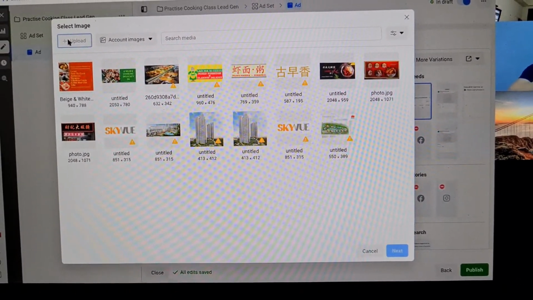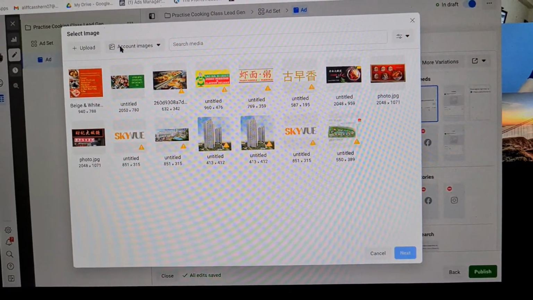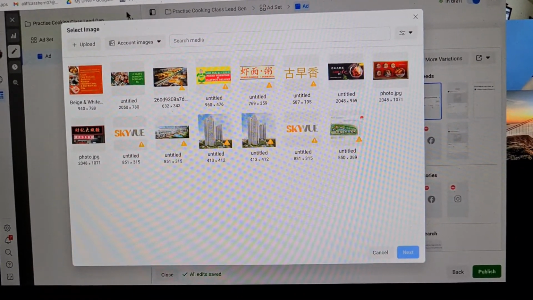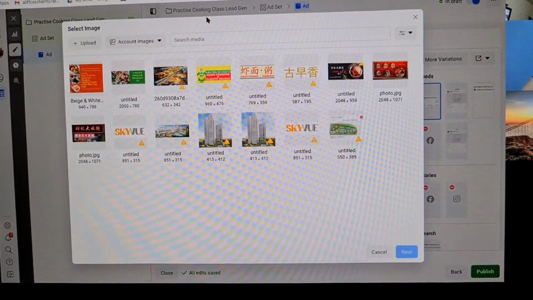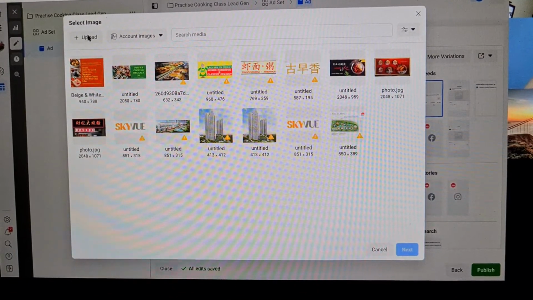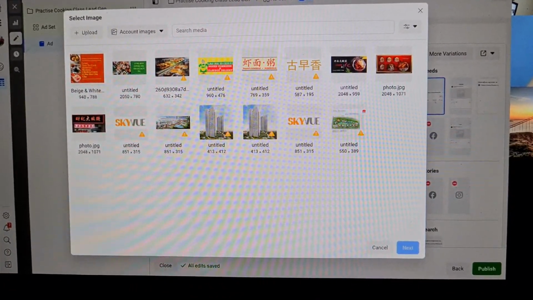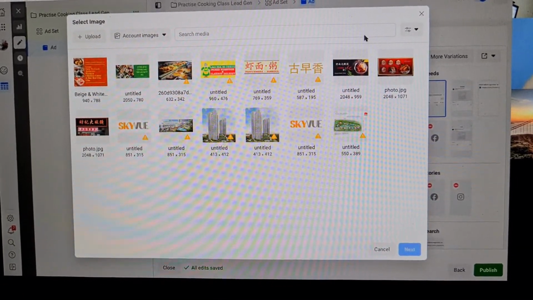This is how we upload the picture. For me, I upload from my computer. See, I go to downloads or whichever folder. Is it my desktop? Is it under my downloads? It depends on your computer. How we save the pictures that we take to put inside here? You save them onto your computer so that you can upload. So for me, say I want to use this photo. What photo is this? I don't know.